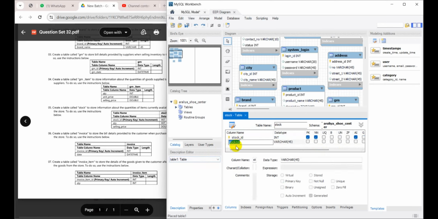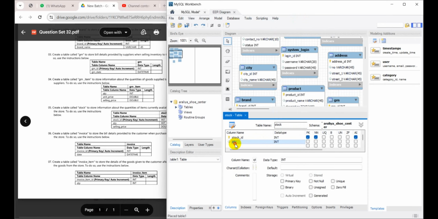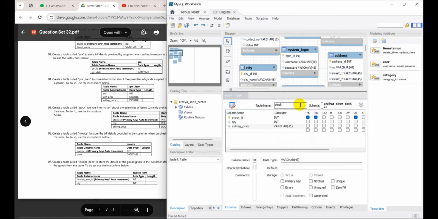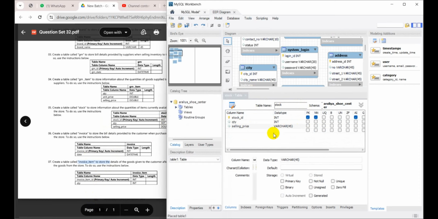The next column name is quantity. Data type is int. And the last one is selling price. Okay, we have created the stock table also. Selling price is double.